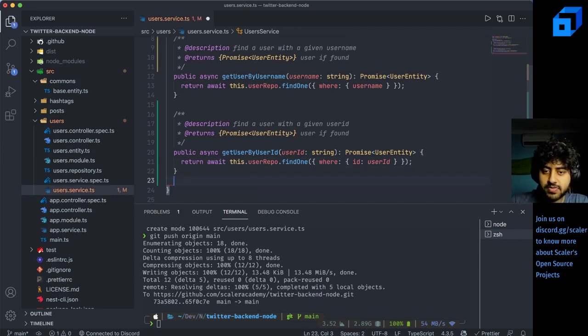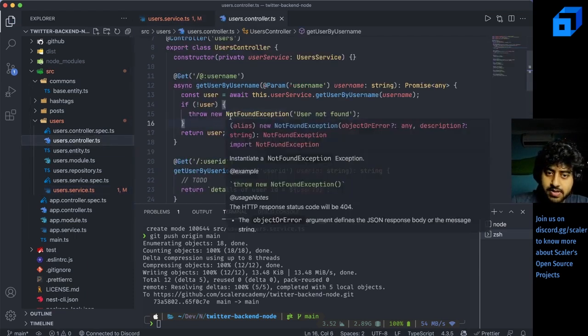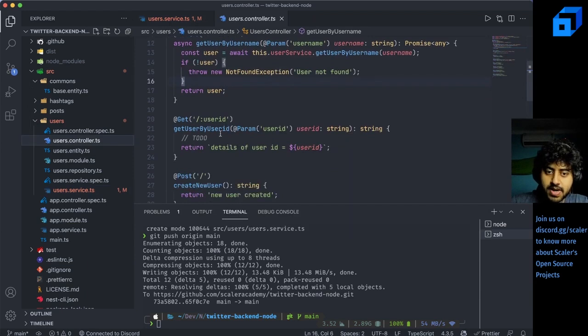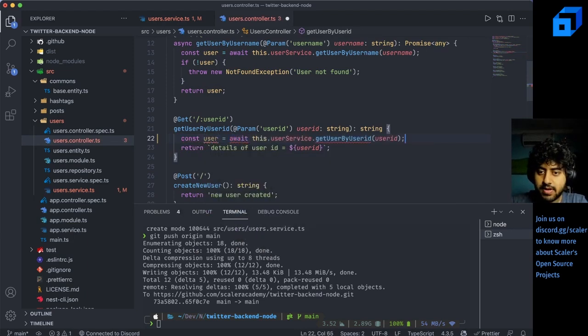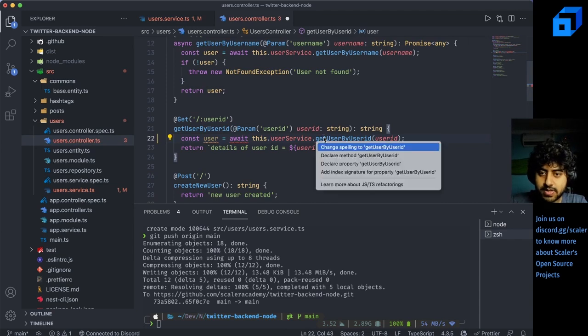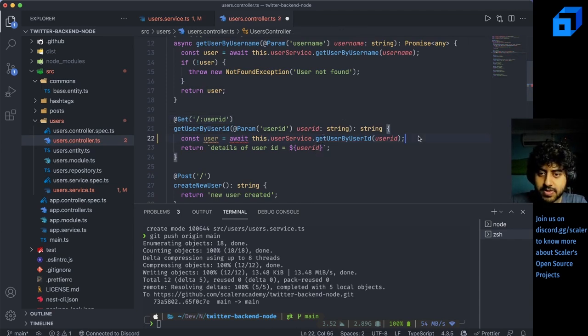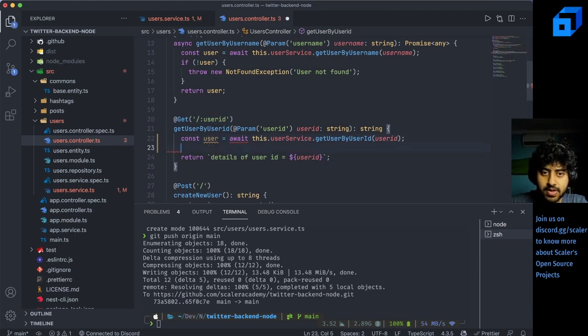Let's do another function, which is what all other functions do we need? So user controller, we would need get user by username, get user by ID. This would be actually pretty straightforward then. Const user equal to await get user by user ID. Fantastic. Why does it say no? Change spelling. Cool.